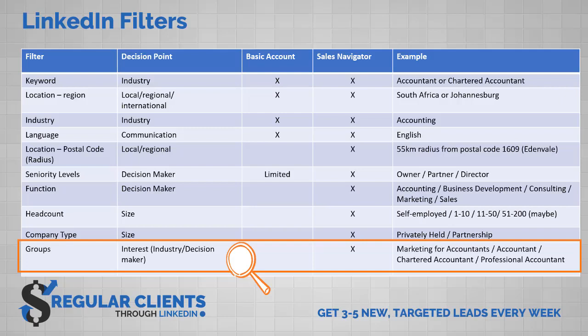Now, regardless of which of these filters you choose, and you can choose one or all of them, you're really going to be able to hone in and extract the exact person that you're trying to target. So I hope that you can see how powerful this is, and I hope you're going to use this filter, because really LinkedIn is saying to you, hey, all your people are here. Here's how to find them.